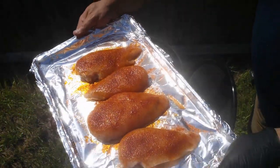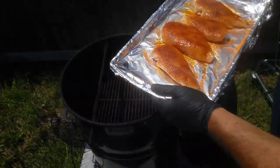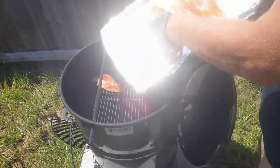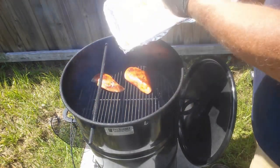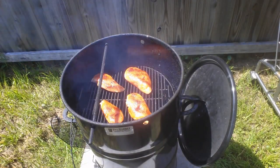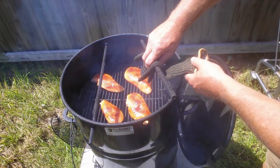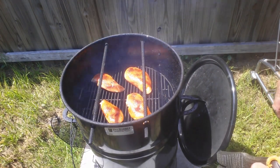There's the chicken that we put the rub on. Look at that, man. That looks good already. You want to eat it like that, don't you? Nah, I better cook it first. Put them on here. Probably gonna let them go about 45 minutes, then come out, check the temperature on them, give them a flip.